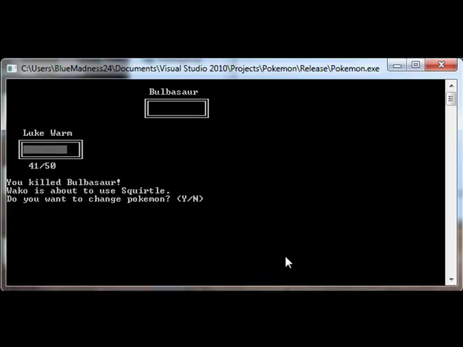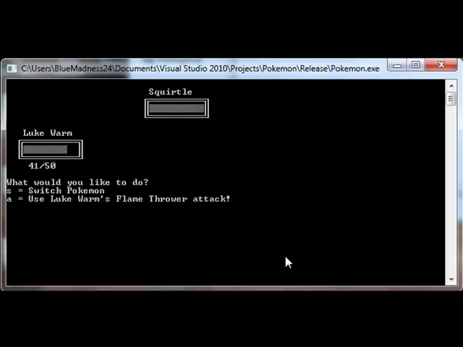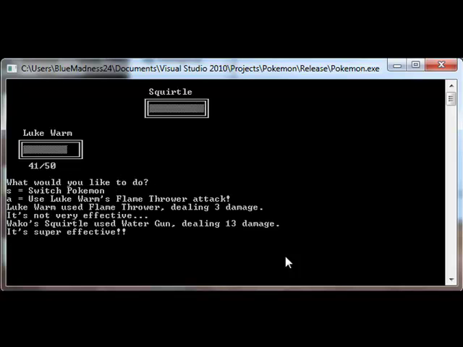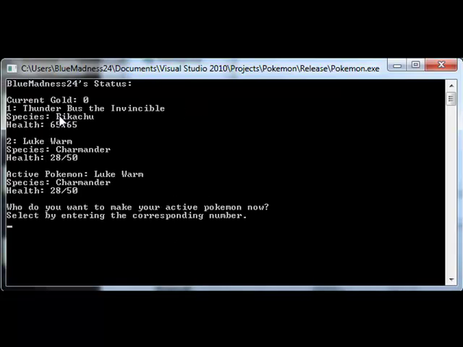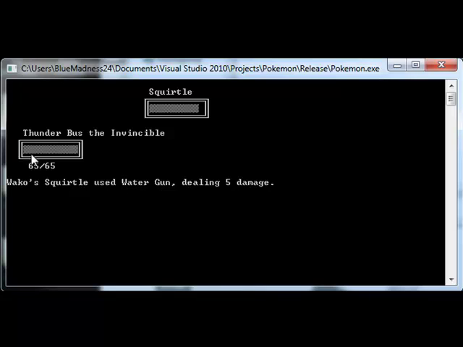Next, our opponent Wacko is about to throw out Squirtle. We know that Charmander is weak against water, but let's leave him in and see what happens. Against Squirtle's high defense and innate strength, Luke does very little damage while taking quite a beating. Let's get him out of there and throw in Thunderbuss instead. While switching, Squirtle gets in a free attack.